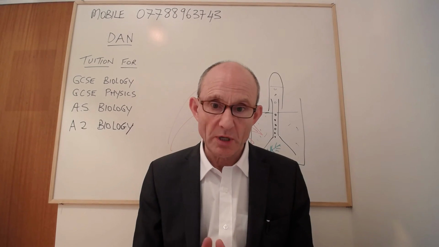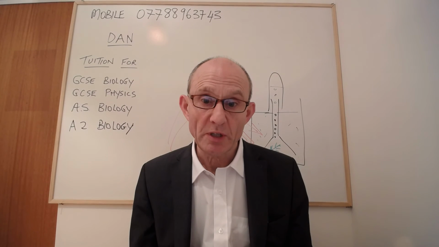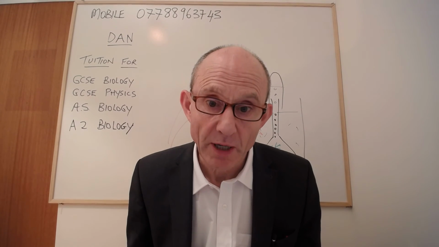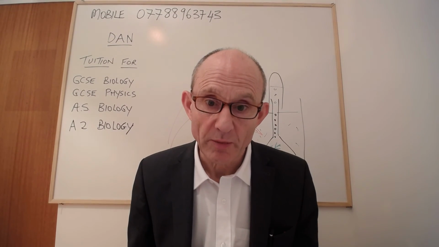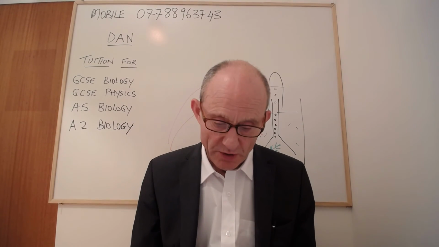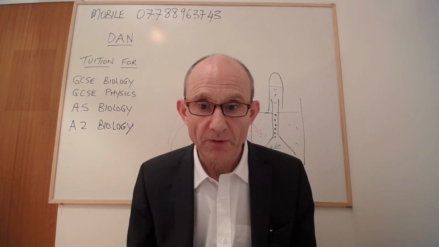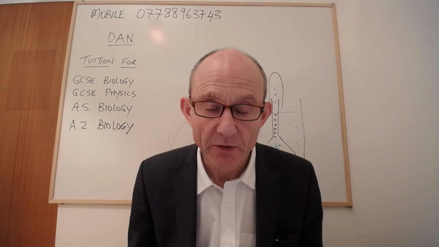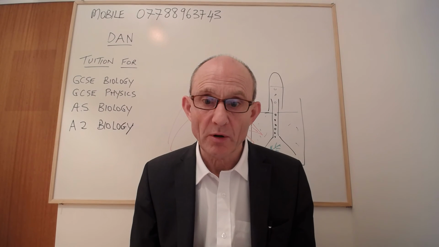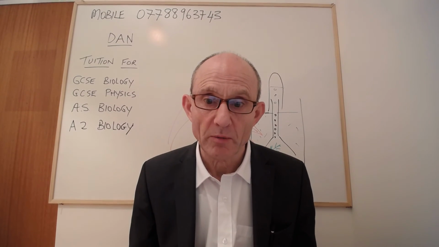And as you take each of those in turn, you'd say higher CO2 levels means more CO2 available to combine with ribulose bisphosphate to make glycerate phosphate. And then you'd say higher temperature means a faster rate of enzyme action. And then you mentioned that Rubisco is the enzyme required for the fixation of carbon dioxide.